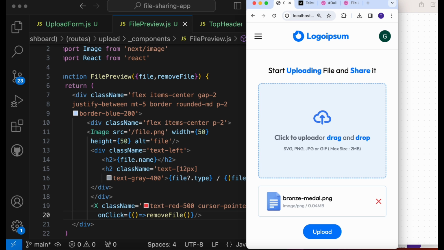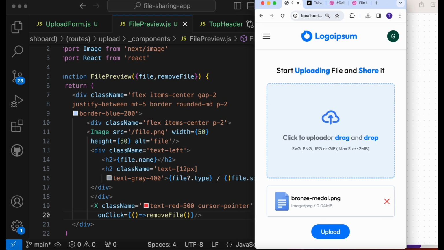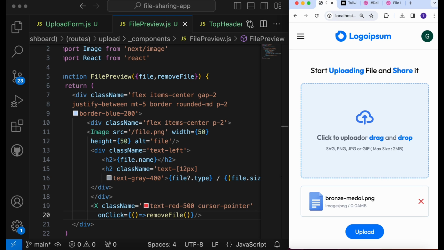Another thing, when we upload this and start storing in the database, we are going to remove this upload button, and instead we will show the progress bar. Once the file upload is completed, the progress bar will show 100%, and then after a second, we will show that the file is uploaded successfully. That is what we are going to implement once we start uploading the file to the database. For that, obviously we are going to use Firebase, but that we'll do in our next section.